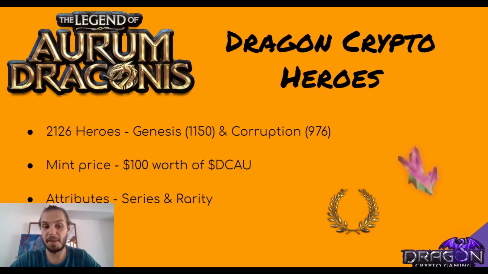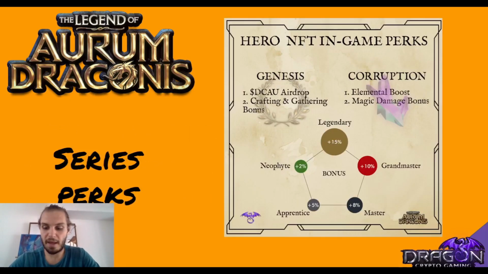So the heroes that were minted have two attributes, series and rarity. First series is Genesis, and then there's the Corruption series as well. And those series will have an impact on what kind of archetype your character should be aiming towards. For Genesis, they're going to get a bonus in crafting and gathering. The bonus goes from 2% to 15% if you have a legendary hero. Those Genesis heroes will also be able to get a DCAU airdrop. We do not know when, we do not know how much DCAU, and we don't know how many heroes will be eligible, because not all heroes will get airdropped.